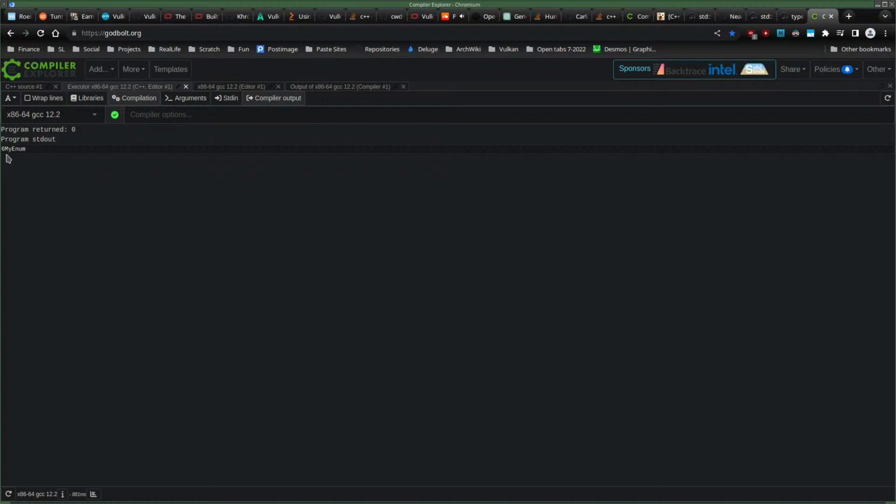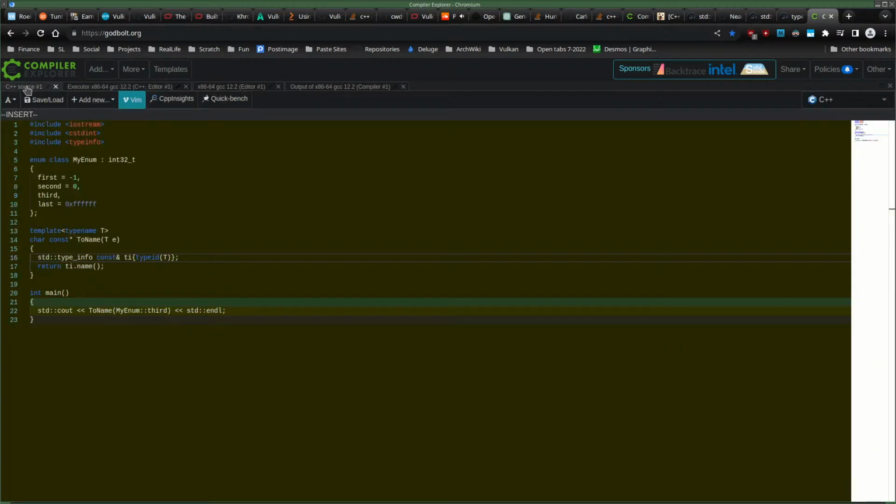Okay, now it prints 6 my enum. Oh, right. Yeah, that's not useful. It's just a type. Yeah, of course. I mean, the type of t is just my enum. And then the value of it, it has a value.